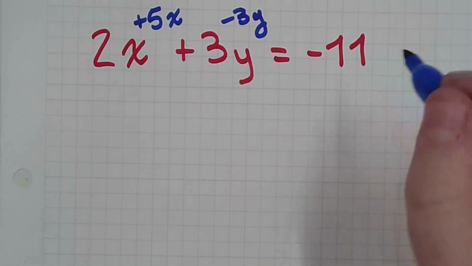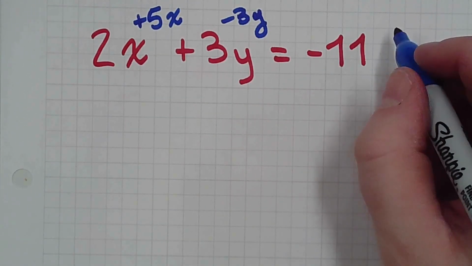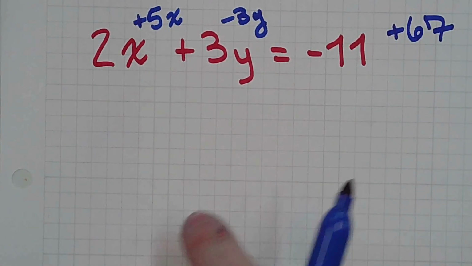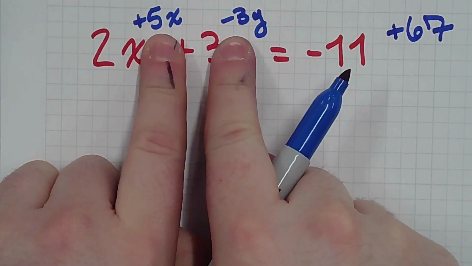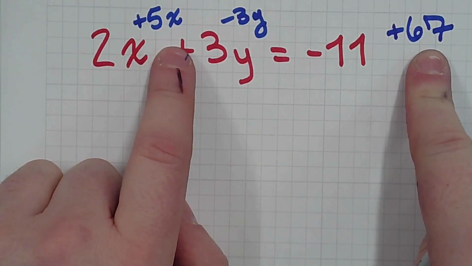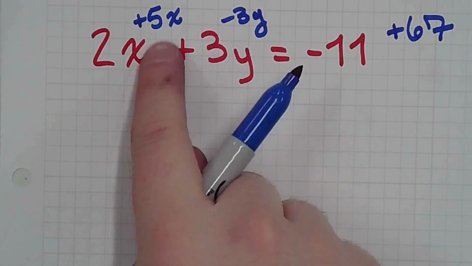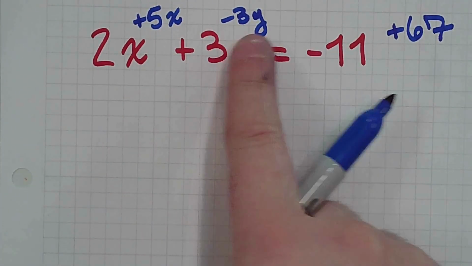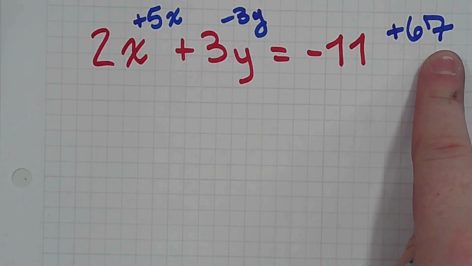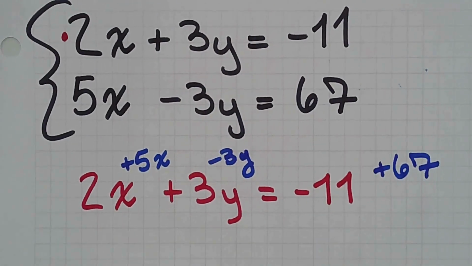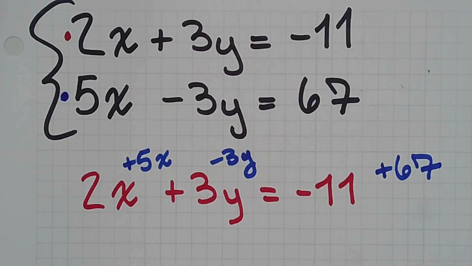Well, I'm actually just going to add 67 to this side. And you might think, wait a minute. I did this to the left side and did something completely different to the right side. This isn't balanced. And I would agree, under normal circumstances, this would not be balanced. 5x and minus 3y isn't the same thing as adding 67, right? However, if you look at the original problem, they told us that 5x minus 3y is 67. So what we did to this side, we did do to the other side.